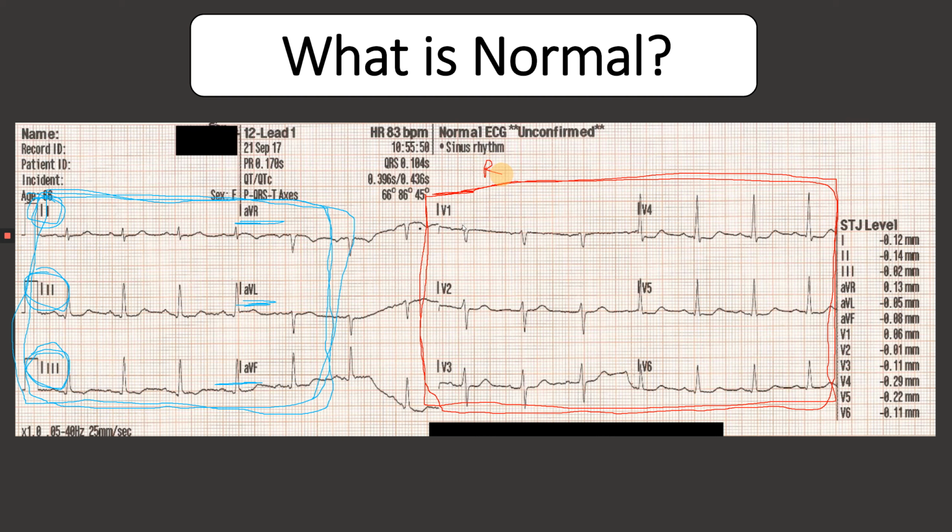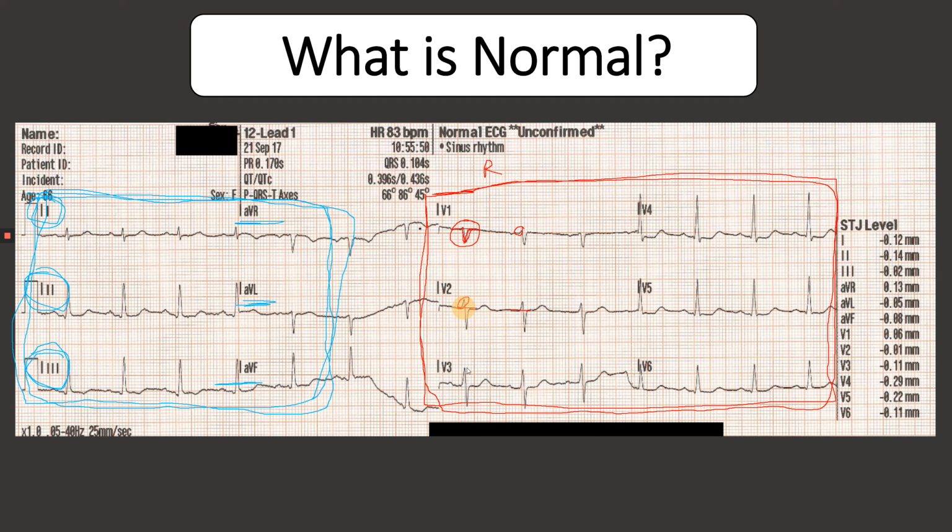Okay, R wave progression. In V1, you see pretty much a QS wave. Based off the isoelectric line, it goes down, then back up. That is a QS wave right there. You can sometimes see a little bit of an R wave, which is fine, but for the most part, you are seeing a QS wave. V2, drawing the isoelectric line here, you see mostly an S wave, with a little bit more prominent R wave than V1. Sometimes it's just a QS wave. That's fine.